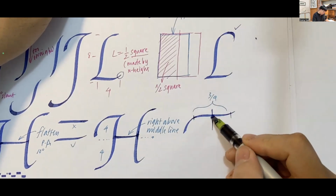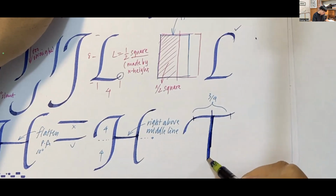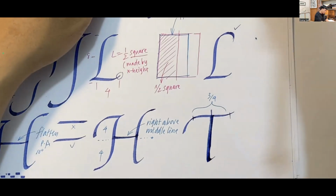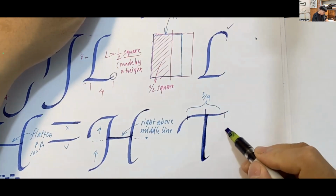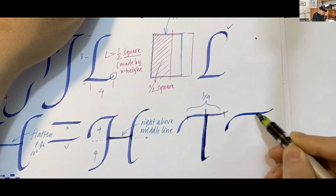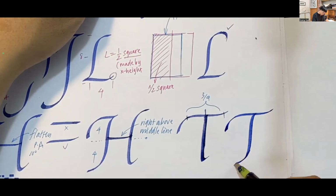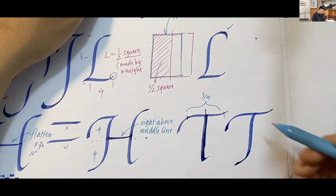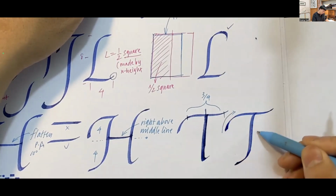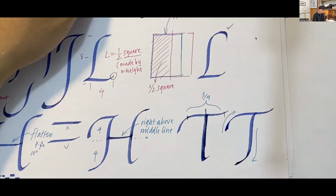I make a downstroke right in the middle of this one at 45 degree pen angle. I can do it like this on the right, or I can do it like this, with a little bit of flourishing to the left. Push stroke. So I start from here, going up, here, going down. 2 push strokes, the same letter. It's the letter T.